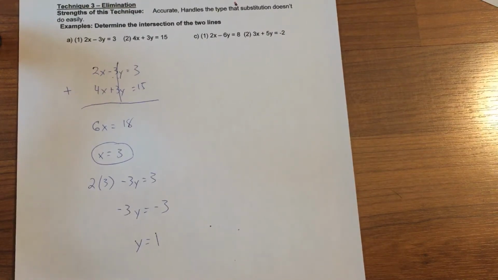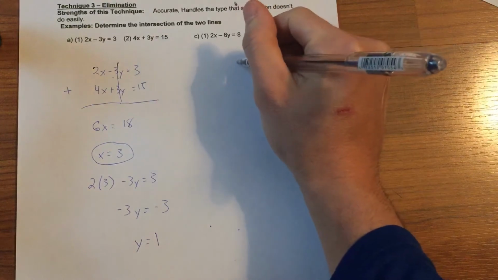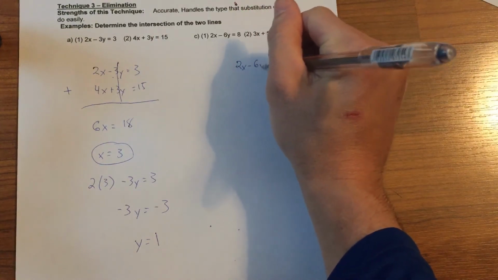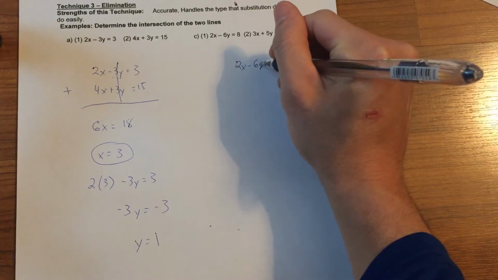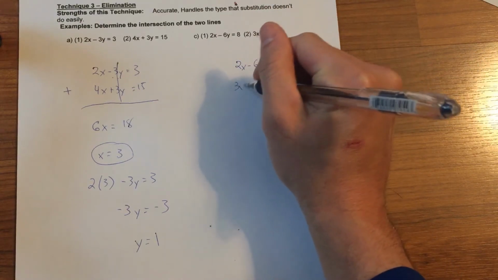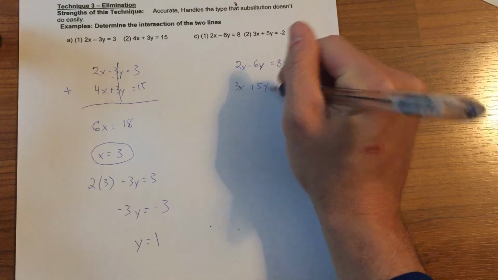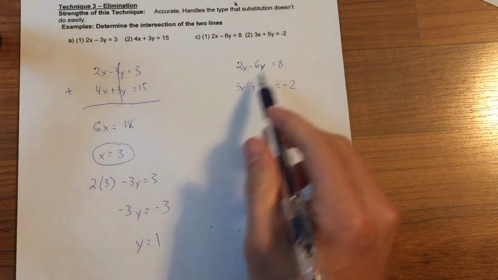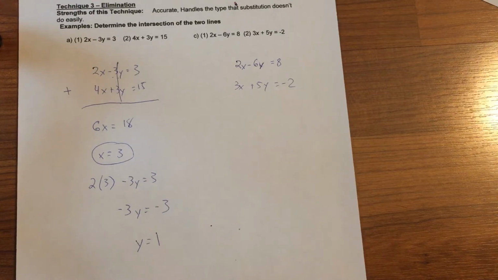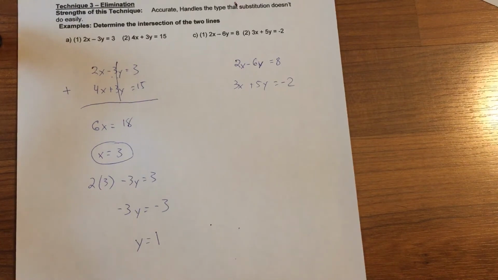So for a system, we were working on elimination. If I want to do elimination for the next system, notice it's a little bit different, not really in the setup, but in the method we have to use now. This is still appropriate to use elimination because none of the variables have a 1 as a coefficient. But unlike our first examples, our variables don't match up for an easy cancellation.